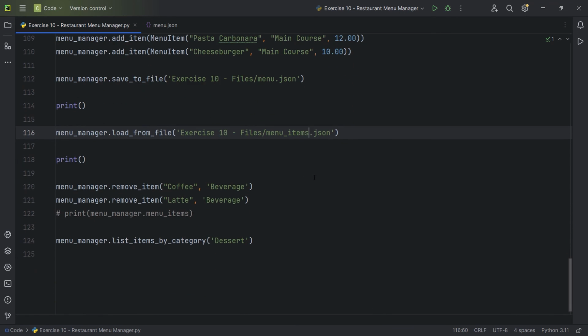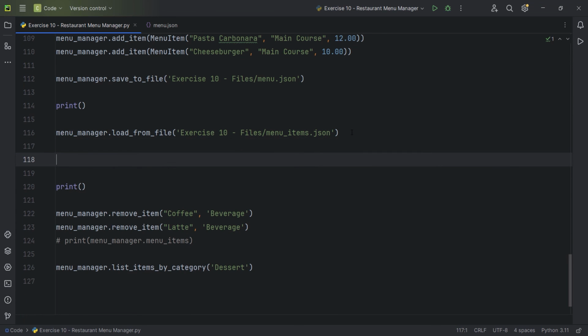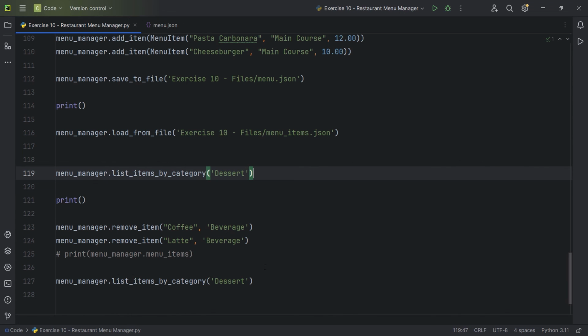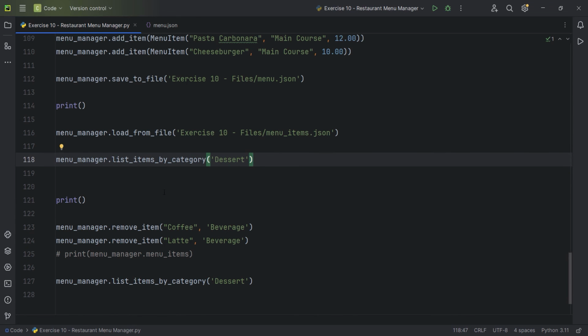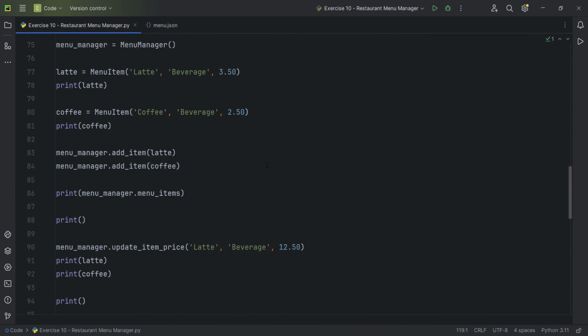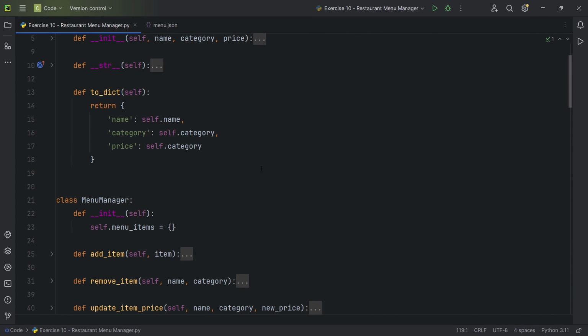So once we've done that, nothing is going to happen, because, well, we haven't listed anything. So I'm going to duplicate this and move it to the top. And now, again, something that's important. Once you've loaded the data, you don't know what you have inside of it. So we're trying to list items by their category.